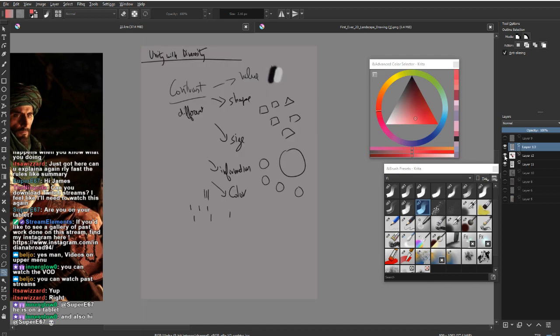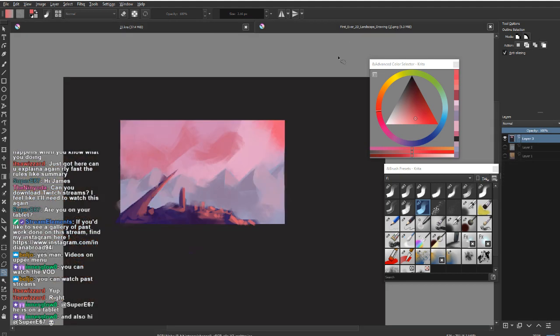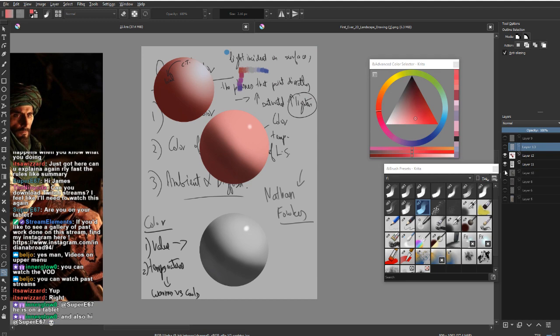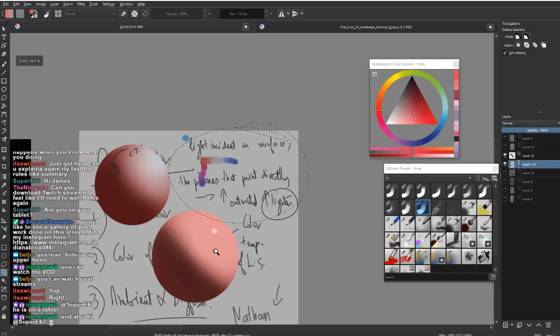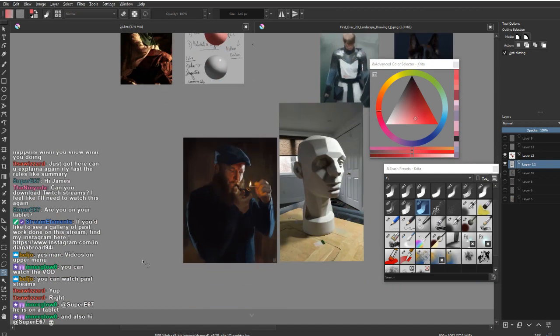So in that respect, this is all just small little details. I think that's the most important thing. And besides that, we have this most important thing over here, which is, do I have it clearly written somewhere? Okay, but this is the most important thing besides that, which is the fundamental rule of how things interact in terms of separation of light and dark, in terms of interaction of light and surface.